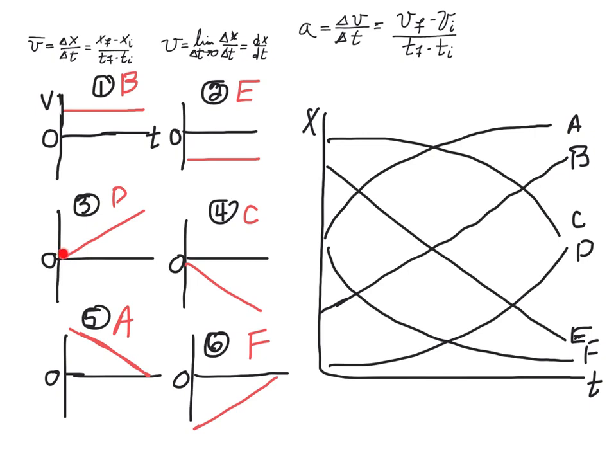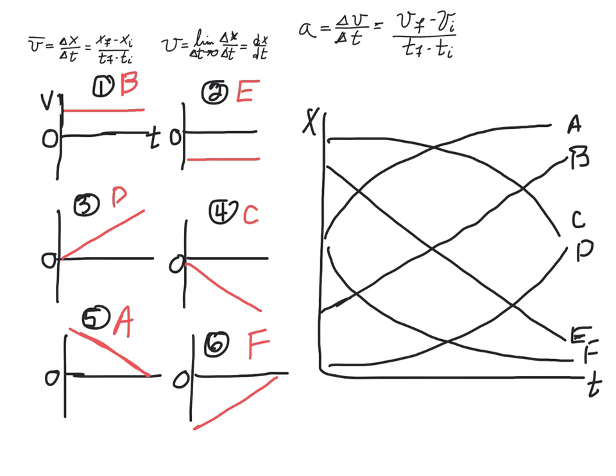And 3 starts at a velocity of 0 and goes to bigger and bigger numbers. So D, the slope of this is 0. Then the slope becomes increasingly large in a positive direction. So D matches this one. Here we start at 0, and the slope becomes more and more negative. So that would be C, starting at 0 and becoming velocities that are bigger and bigger negative.